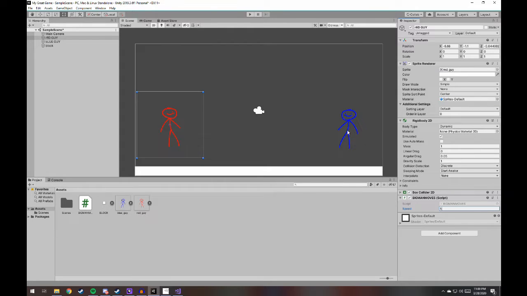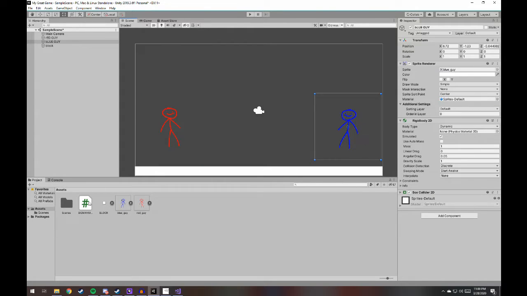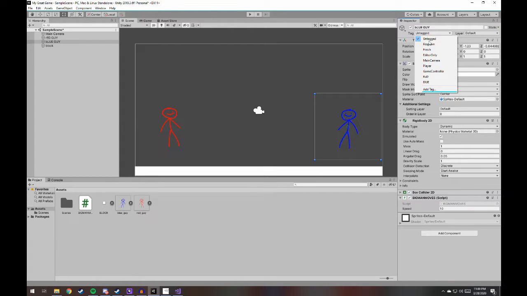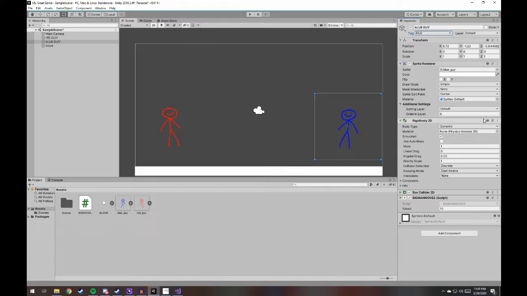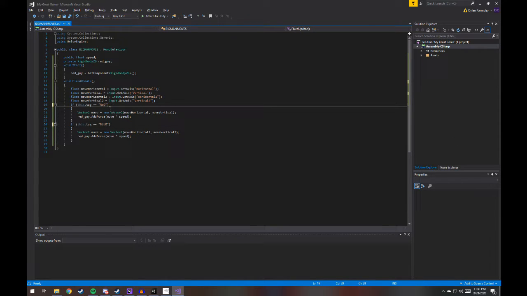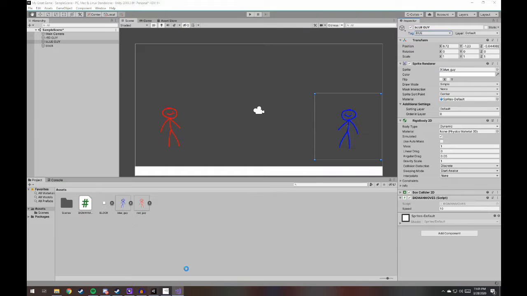We're gonna have to increase the speed here, and I'm gonna actually have to put the script on him. I think I like the blue guy. I'm gonna give him 10 because I like him that much. And we're gonna give him a blue tag. Now I have to go back into the script and change this to its much more efficient counterpart, and same with this. Save that up, and that's GIMP, not Unity. Alright, so we've got that. What am I missing here? Oh, right.